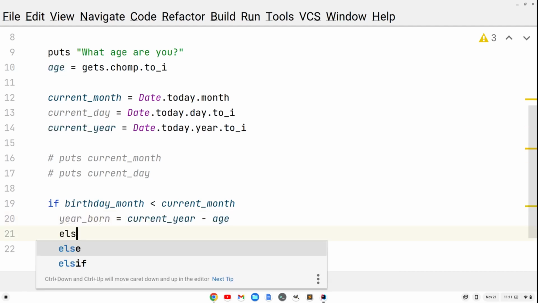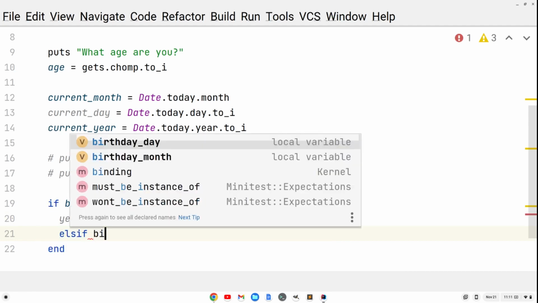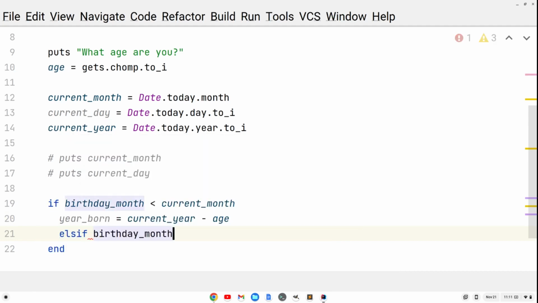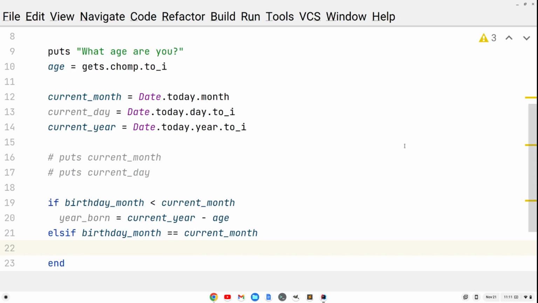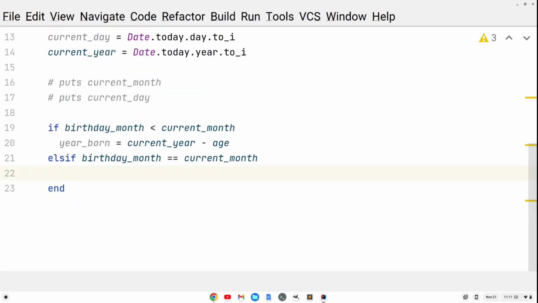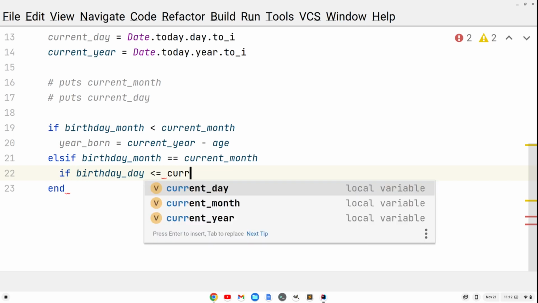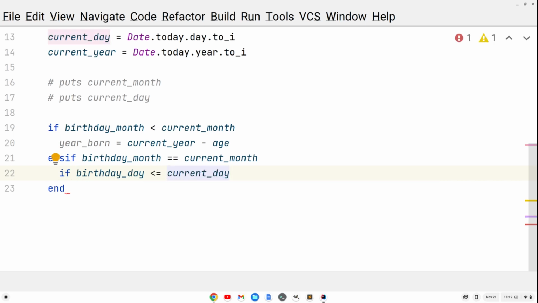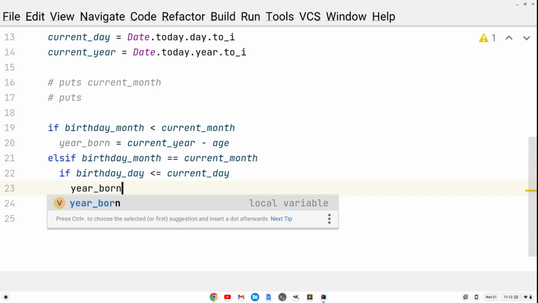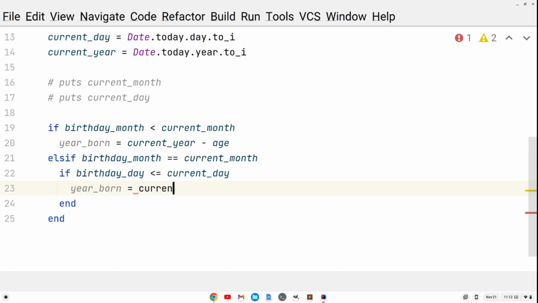But we'll also do an elsif here. So elsif birthday_month equals the current_month, then we have to take a look at a few different things. So what we'll look at here is if the birthday_day is less than or equal to the current_day, well, then the year_born is going to equal the current_year minus your age.